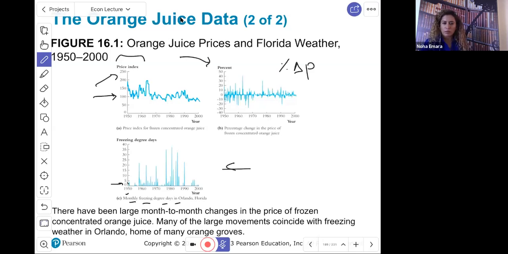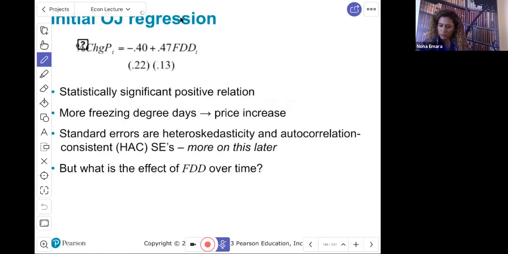So this one is telling me that in this specific year, I'm not sure about the month because we don't have the x-axis about the year. So let's say 1950, we had about 4 freezing degree days, right? And then let's say another example in 1990, I can see maybe around 20 freezing degree days, right? This is the worst, right? And this is probably the best, okay? So this is just a graphic representation of what we see.